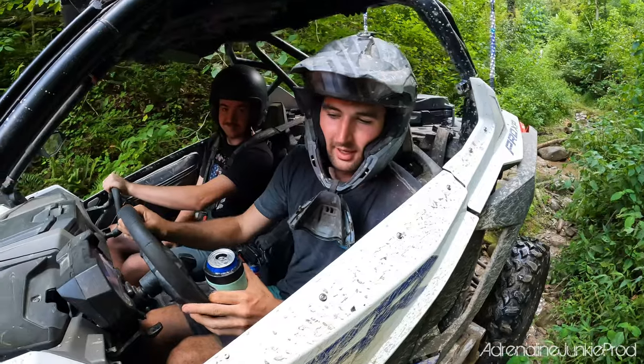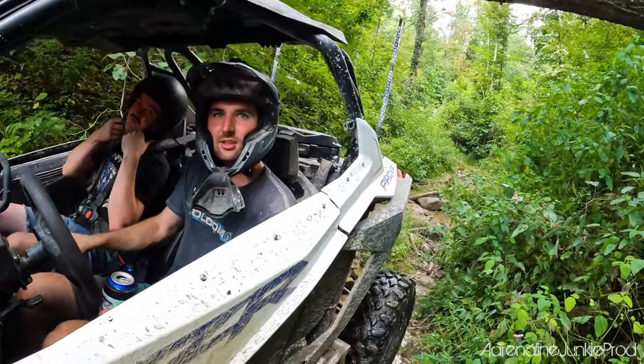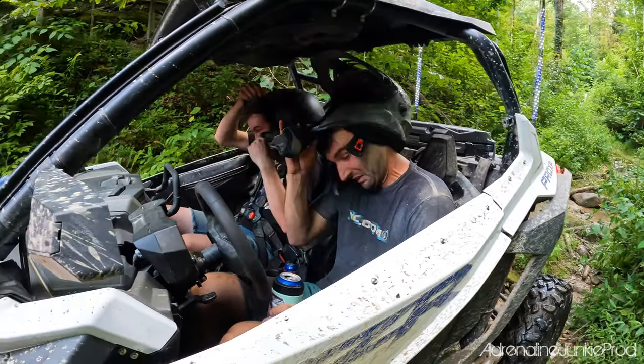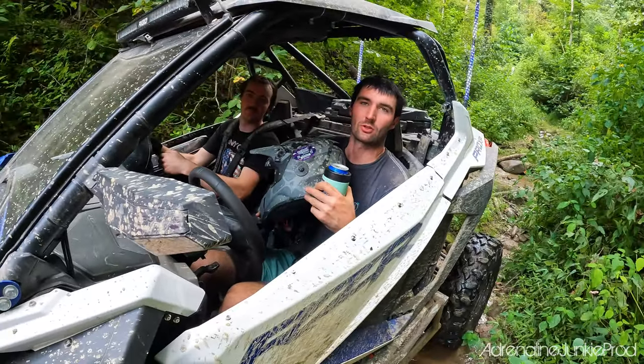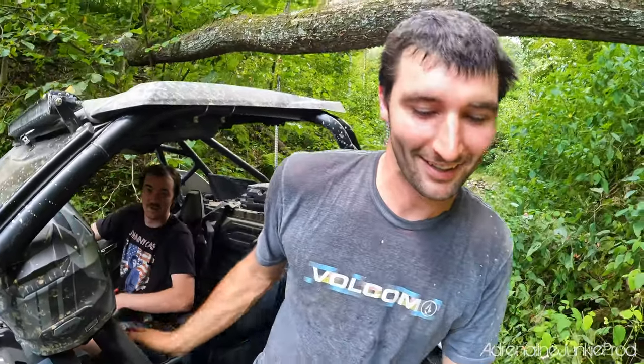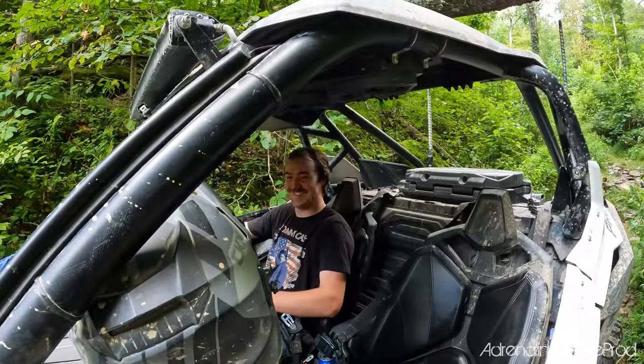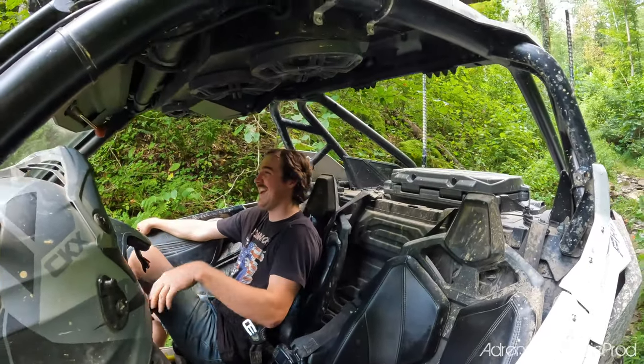Isn't this awesome? You hear the front end? I heard the back. Like crunch, crunch, crunch. My rear end's making tons of noise from the sway bar, but it's like my front wheel bearings are dry. You having fun? Oh, yeah. I got some good news for you. We might have gone the wrong way and might have to turn around and go back. I'm in. I'll go first. You thought that was bad news? Yeah. You're on the wrong ride.